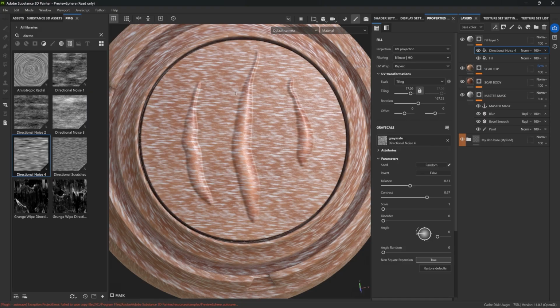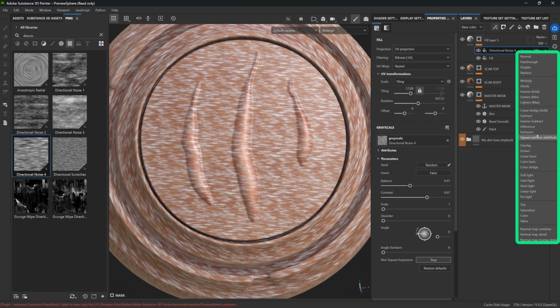So now that we have this, we need to find a way to constrain the effect of this noise or these lines to the actual mask itself, right? And this is going into the next level of control within anchor points and in general the workflow in Painter, because you can actually have blending modes for the mask. So this one right here, if you click on this dropdown, it will access all the blending modes that you have access to.